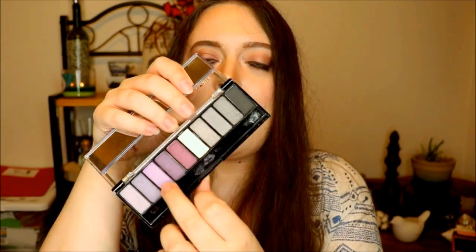Here is another eyeshadow palette that I'm not reaching for because the shadows are not that great. This one is from Hard Candy. I don't know if they even make these anymore. This is the top 10 eyeshadow collection, and it's got some really pretty purples in there. Just a lot of them aren't that pigmented. This white is pretty nice, but I've got a lot of really nice white eyeshadows. These are all falling out. This one's not too bad, as I said, but this purple is actually the reason why I bought this palette, and it leaves something to be desired. So I think I'm just gonna go ahead and toss it.